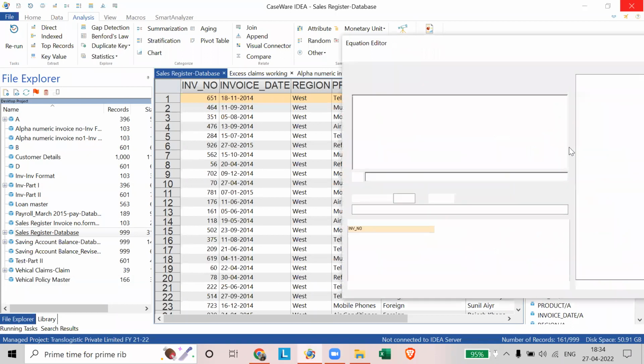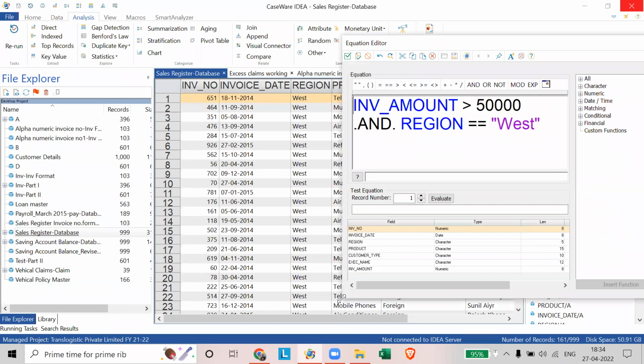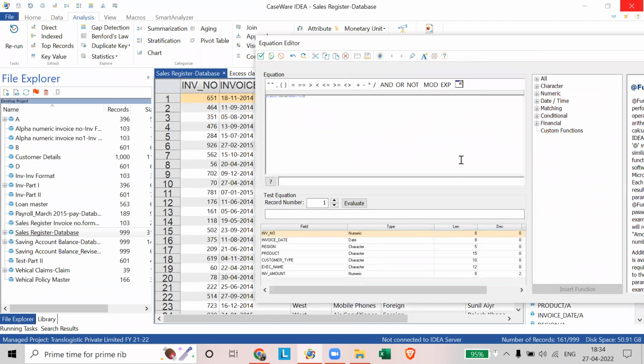So again I click on criteria. My first condition is invoice amount greater than 36,500, correct? Then I want region other than West, meaning show me all the invoices more than 36,500 for South, North and East.